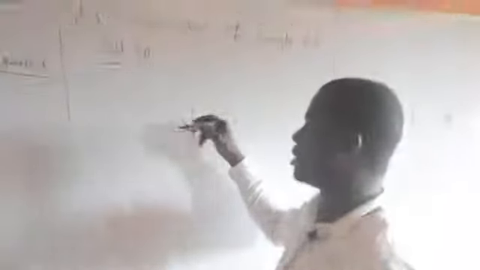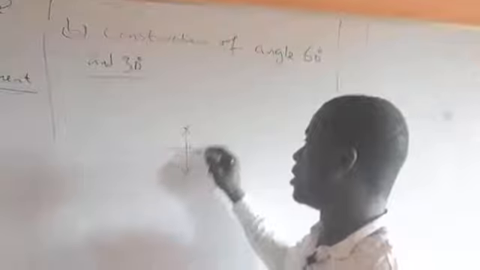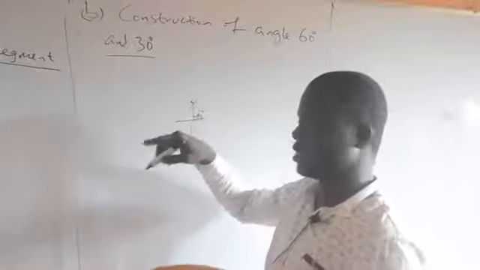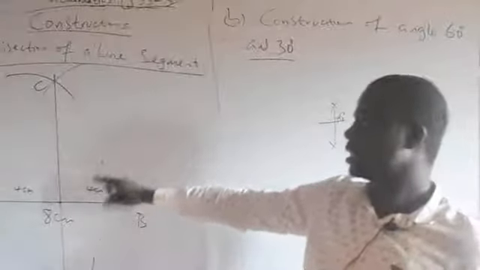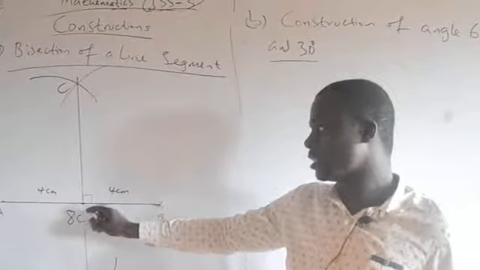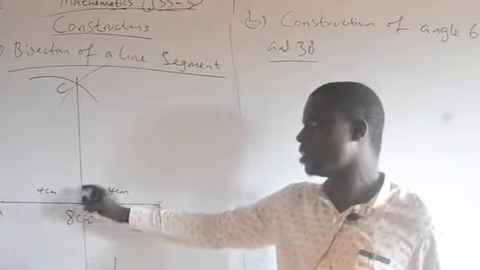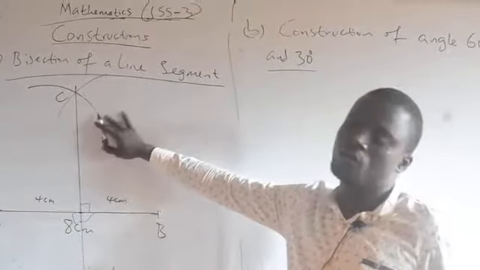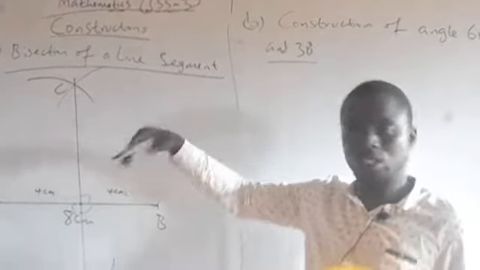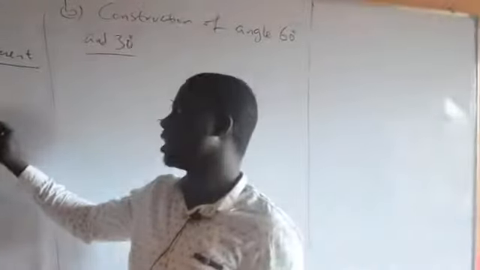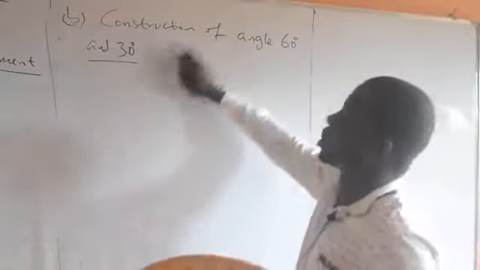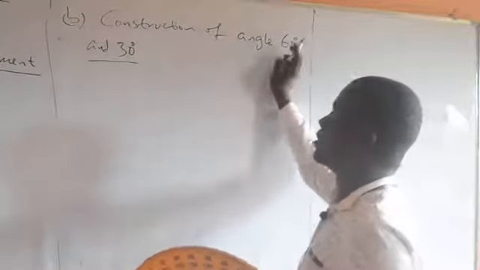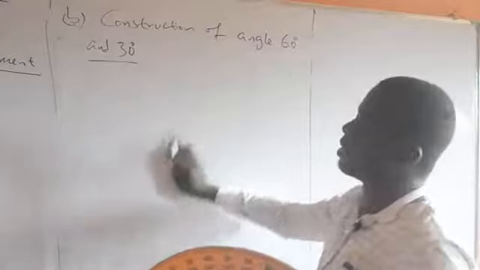So something like this. The angle between them, like the previous arc, this angle here is 90 degrees. That is this very place. The angle between them is 90 degrees. Here is angle 90, angle 90. This is one form of constructing angle 90 degrees. By the time we get there, I'll teach you this pattern and the other pattern that looks like a base form. Okay? Now, construction of angle 60 and 30 degrees.